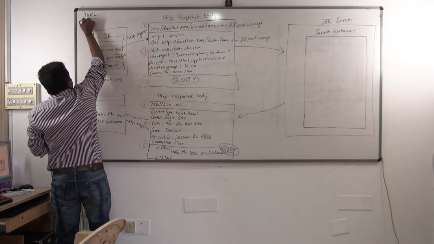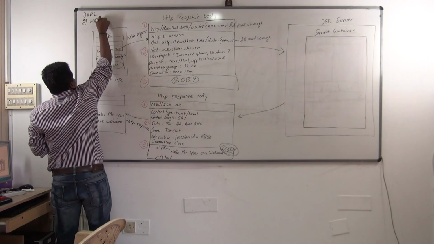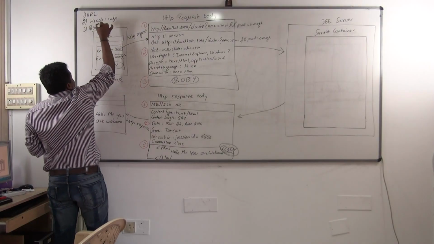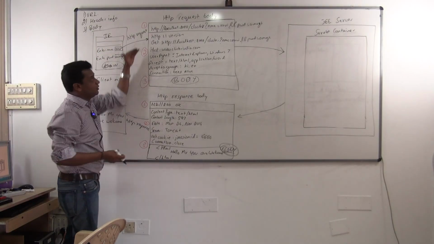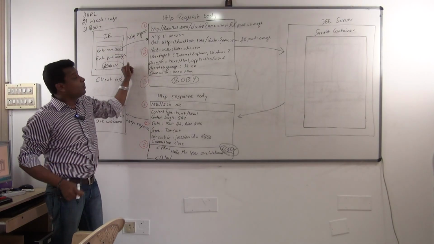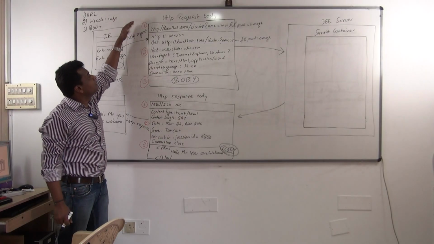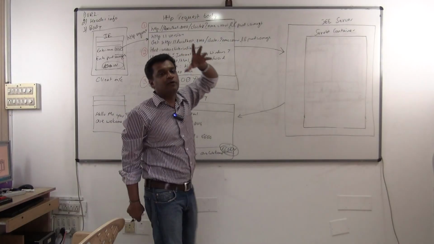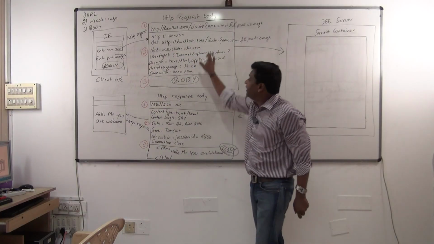First one is called URL, second one has header information, and the third one is called body: HTTP request body and HTTP response body. See, both are identical. So what goes in the URL? As soon as you press enter, your destination and all that will be going in the URL, and along with that, this is the header information.